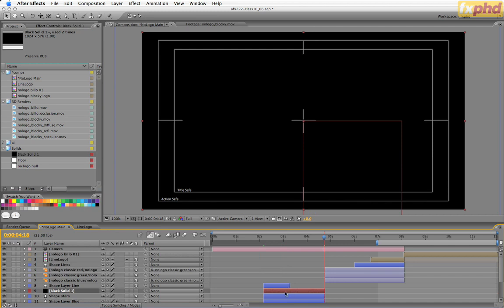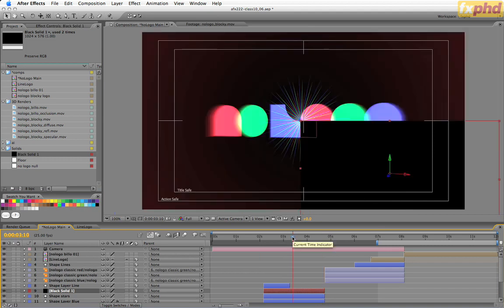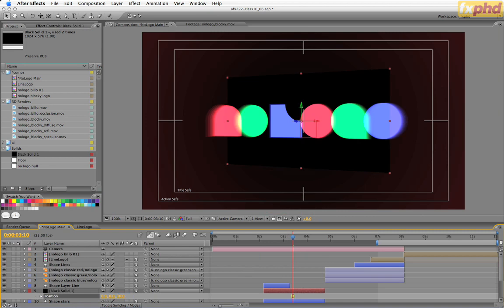Okay, make it 3D. Let's have a look at the position for this. 0, 0, minus 10. Okay, so that's positioned it behind. If we toggle that on and off, we can see it's hiding our stars quite nicely. I'm just going to add a mask to that and feather it.